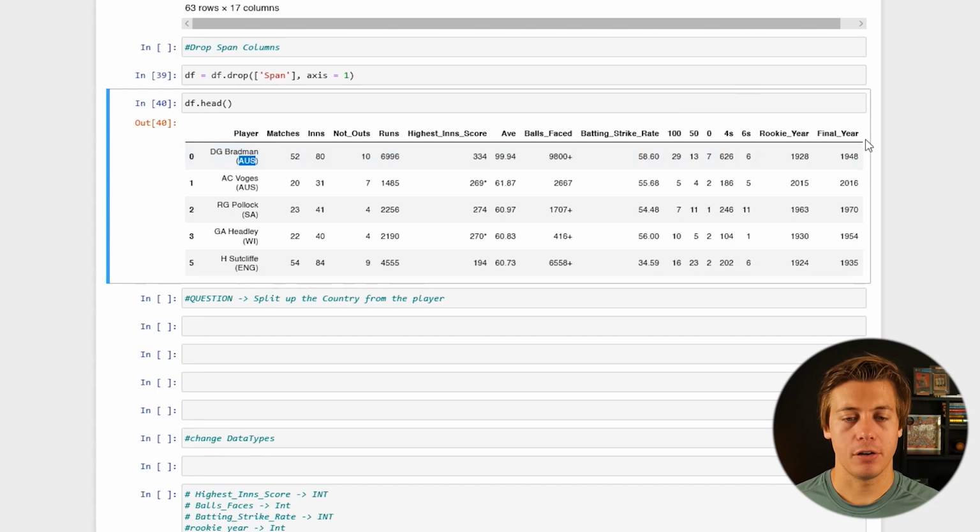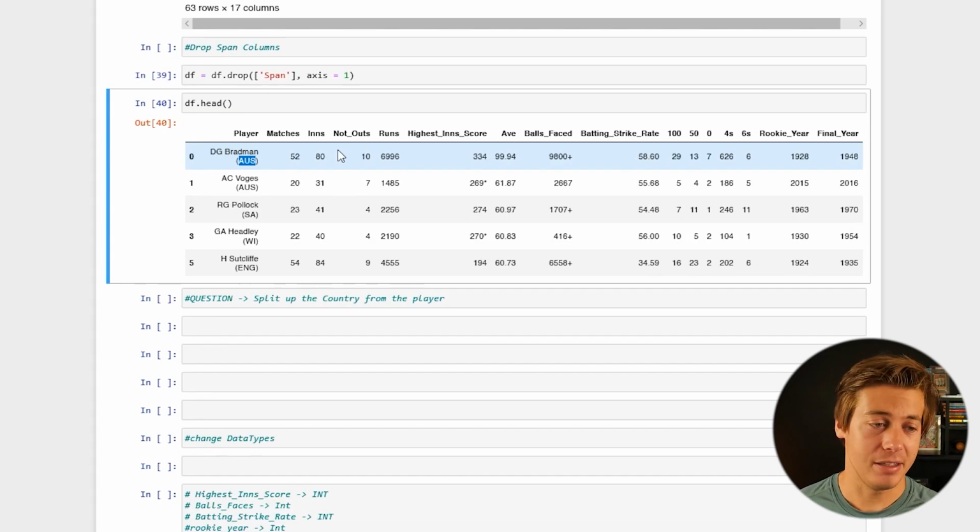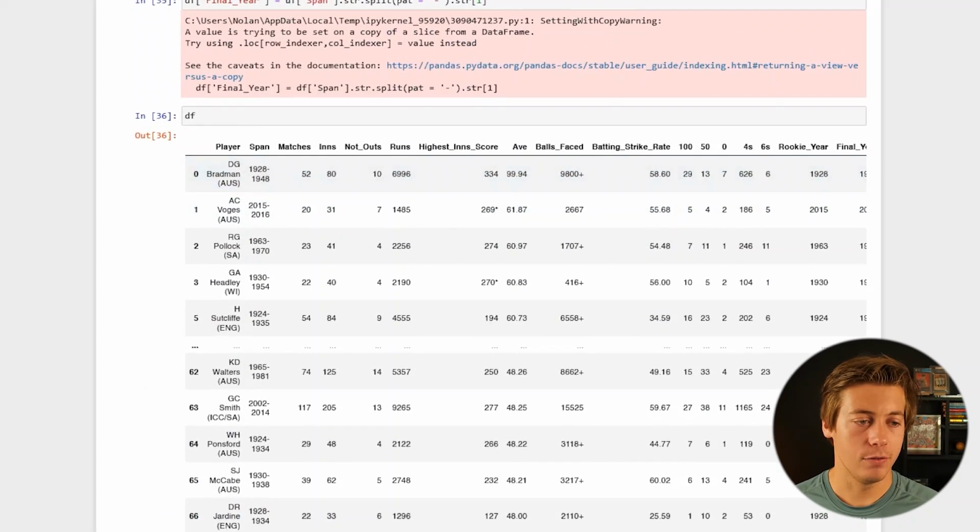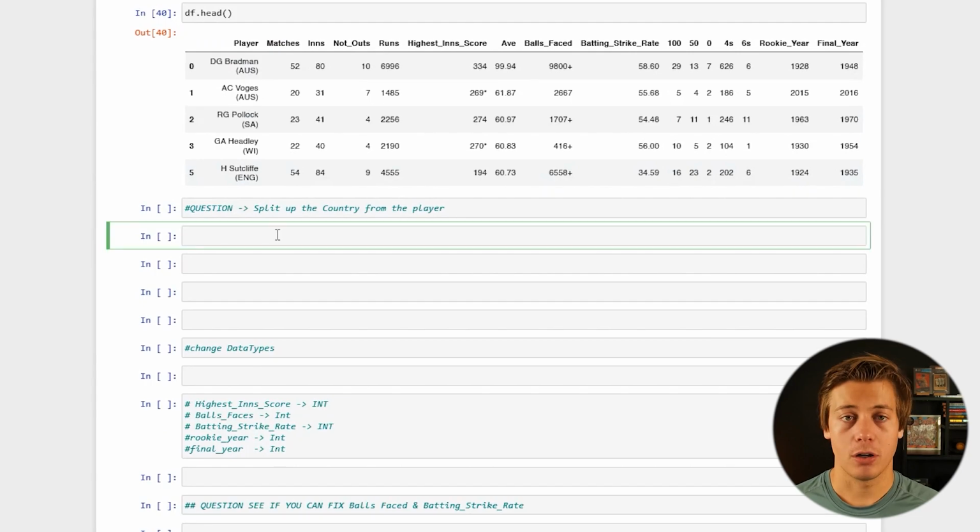Instead, I want to have another column over here for country, so that we can run some calculations a little bit later. So if you want to pause the video, do it right now and solve this. Essentially I want to have player, just the player name, and then another column or series that says country. Otherwise, I'm going to show you a pretty similar way to what I did over here to accomplish this.